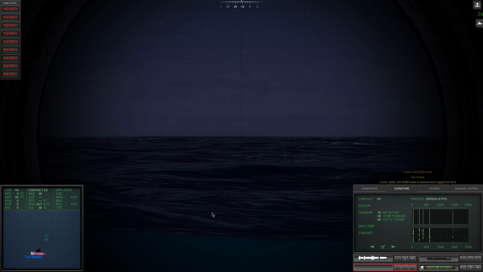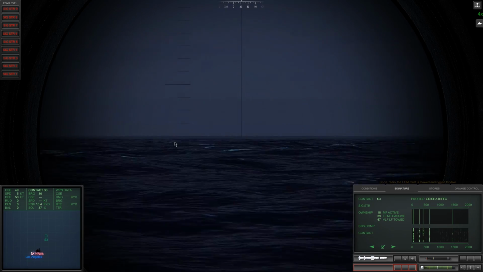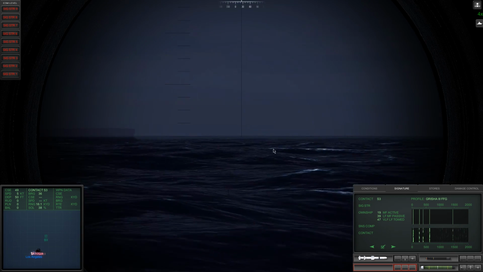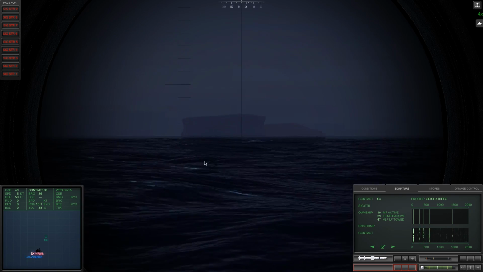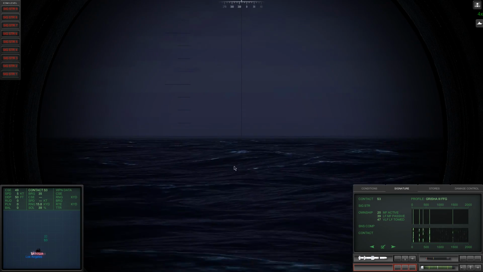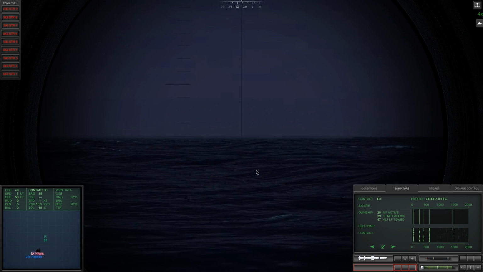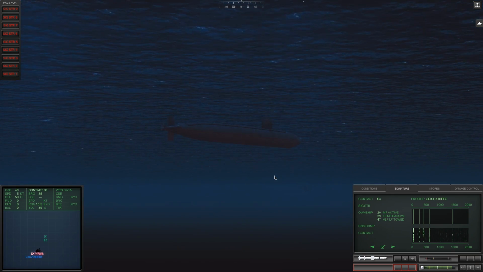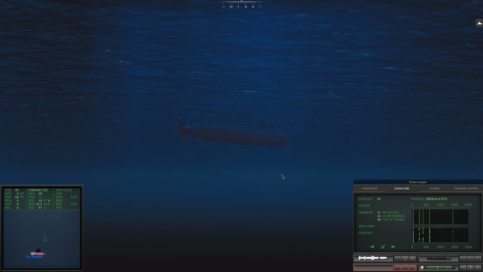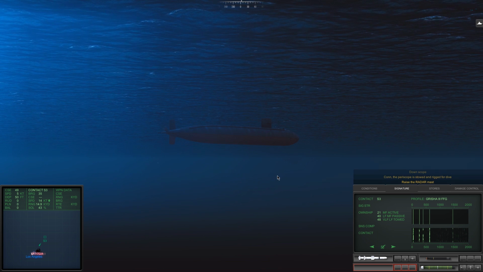So our current signal contact is at bearing 36. Currently have no visual contact. In fact, I have no visual contact anywhere. Scope is clear. So he's not where the sonar is currently saying that he is. Alright, I don't really want to do this. Let's raise the radar mast.